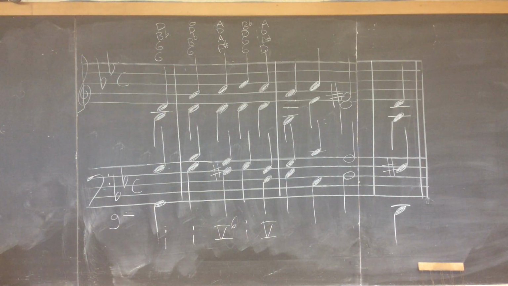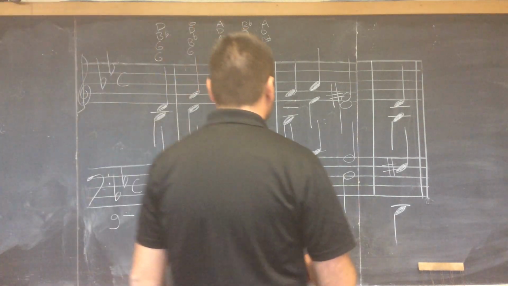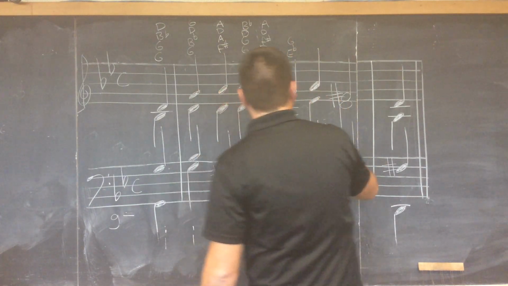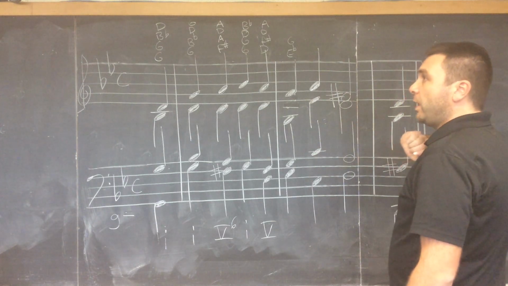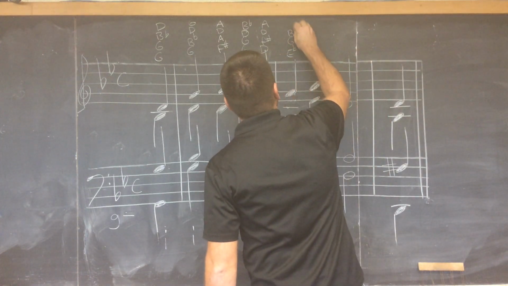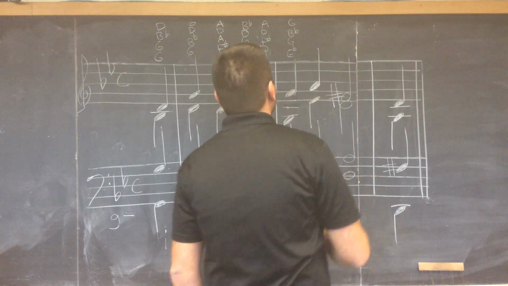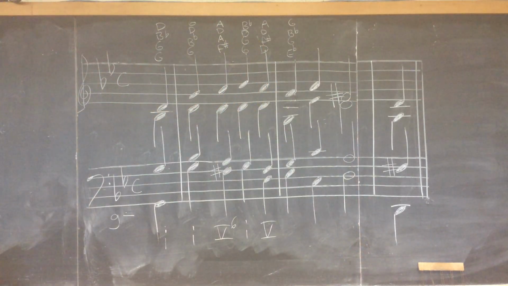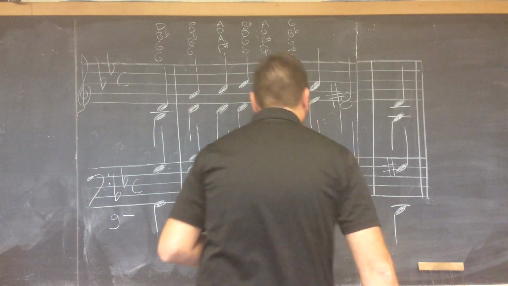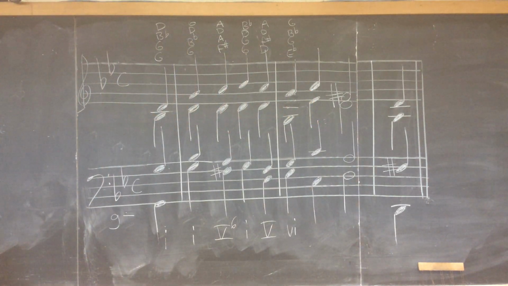A couple more to go. Let's have a look at the next one. We have an E flat, we have a G, right? E flat, G, we've got a B flat, and then we've got another G. And if we rearrange those into a pattern, or a root position order, which they already are in this case, E flat, G, B flat, that is the submedian, also going to be minor in this case.